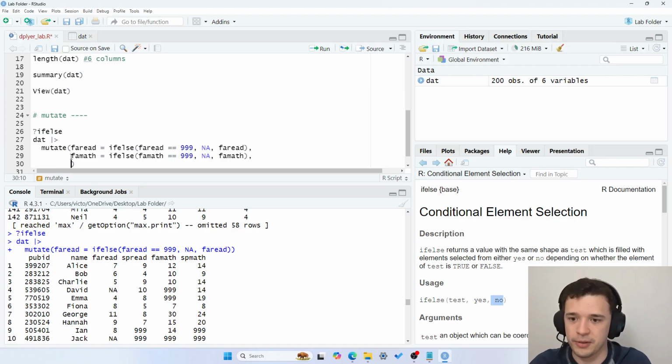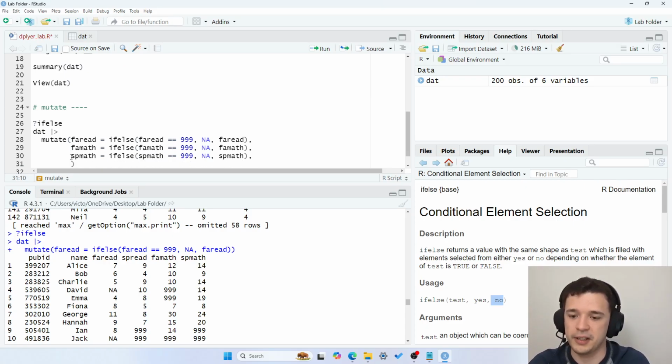And then let's do again, spring math equal to if else, SP math equal to 999, if it's NA, SP math, and then make sure all your parentheses are closed. And then the last one is spread. Spread equals if else, spread equals 999.